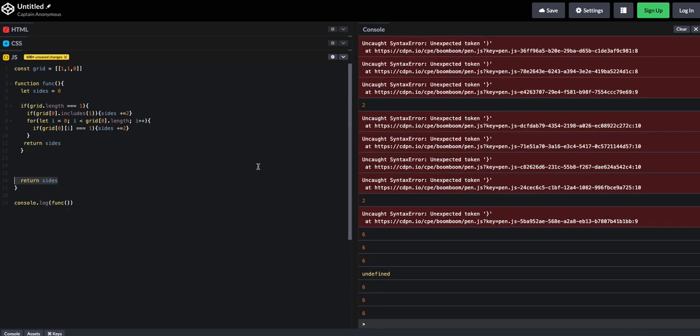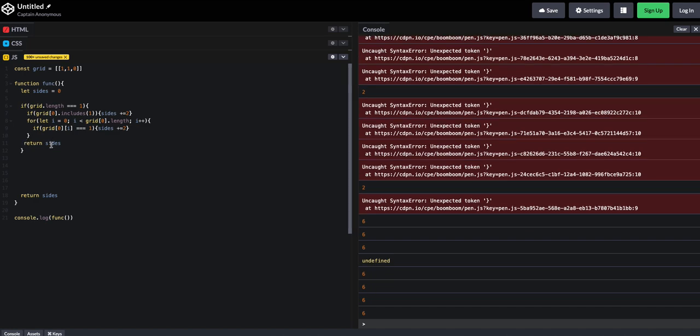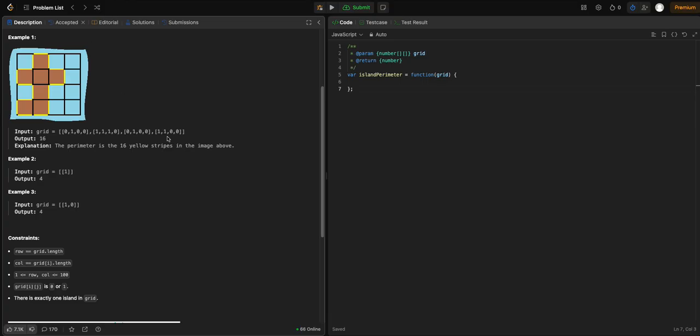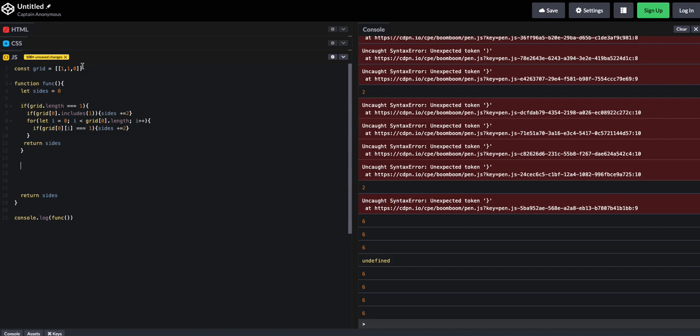Okay, so now let's write all the code for if grid is greater than 1, right? So we don't need an if statement because this logic is going to return here, and then we're going to leave the function altogether. So now, again, let's grab a different variable to grab this one. Cool.